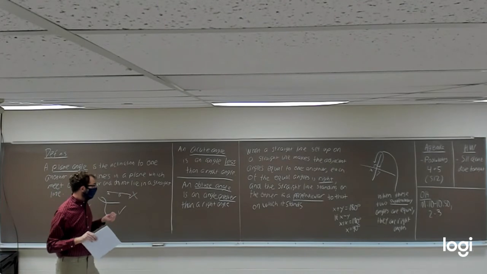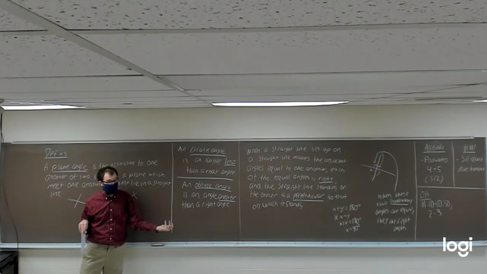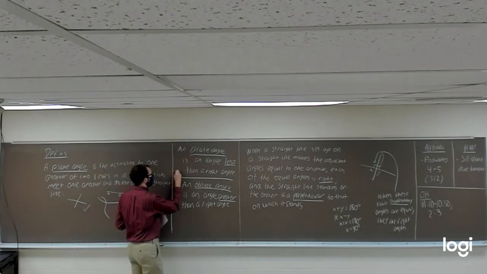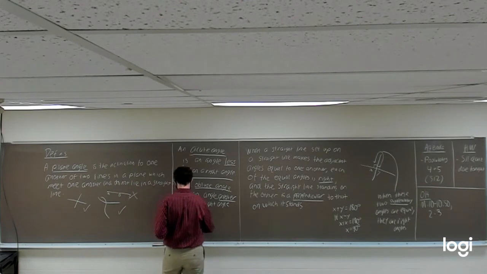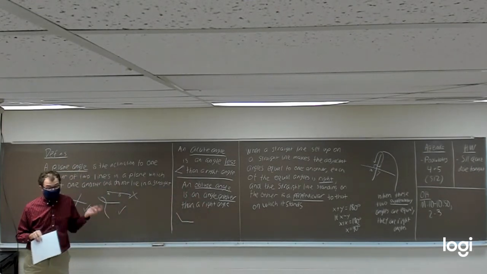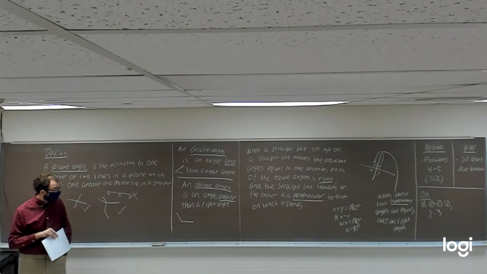Instead of saying less than 90 degrees or greater than 90 degrees, Euclid just directly compares to a right angle and says acute means something that is less than whatever a right angle would look like. Obtuse refers to something that is greater than whatever a right angle would look like.